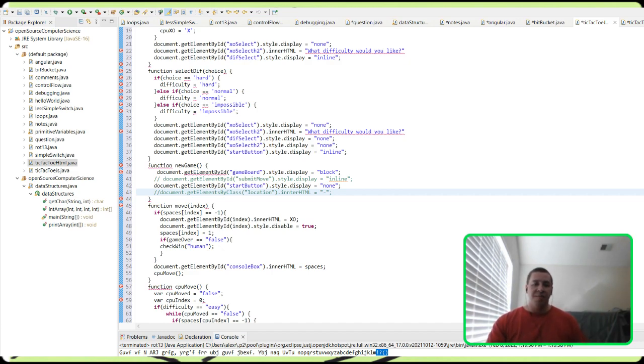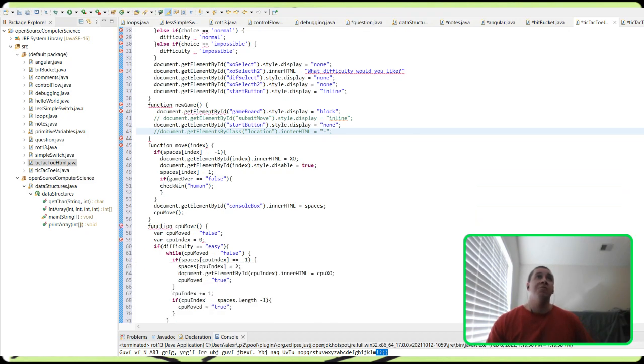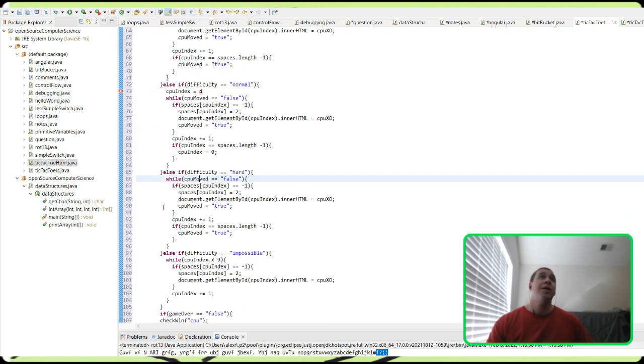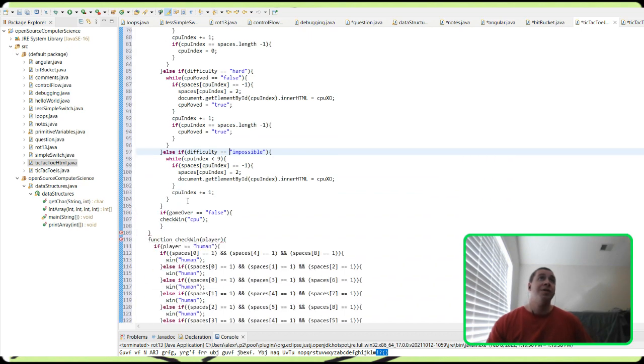All right. I wonder if it crashes if I win. Let me see. It's really easy to win. So the AI, if you could call it that, is a very basic computer artificial intelligence that I programmed in this game. In fact, let's go to the JavaScript, so that would be CPUMove. I kept it all in here. If difficulty is easy, normal, hard, impossible, yes. Okay, and then we have our check win functionality. But we really don't have a lot of errors right here.